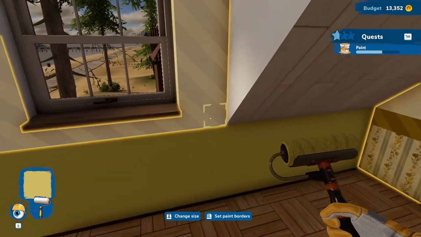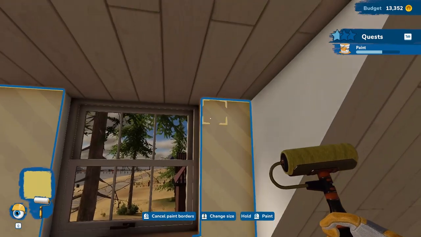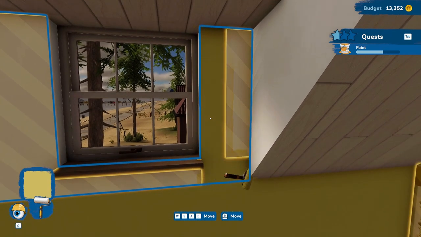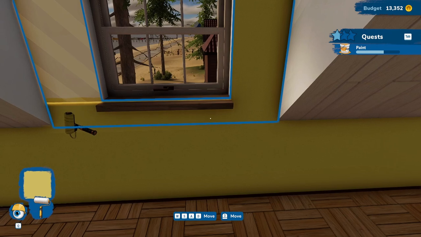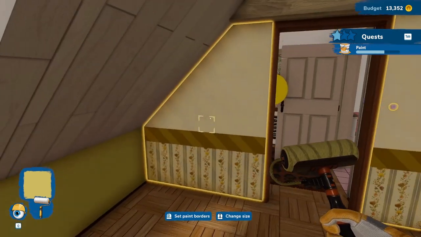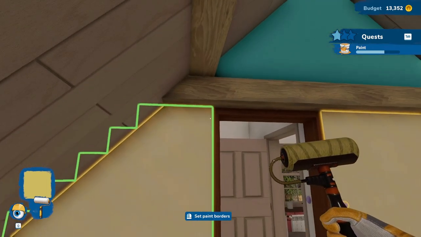Smooth. Okay, from here until there. Beginning there, please. Go like that. Go from there, in there, up, right, down, perfect. Let's try and grab all that wall. Hey, I made it.